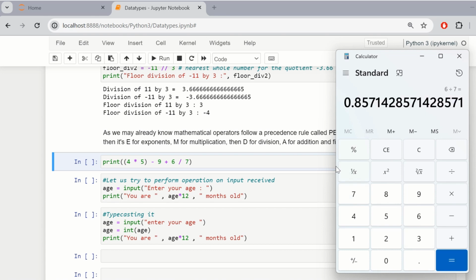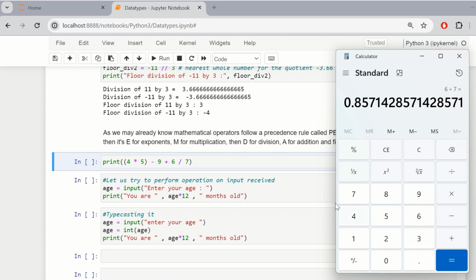We already have 0.8571. The one thing that is still left now is that we have 20, minus 9, and then plus 0.8571. Since we have subtraction and addition side by side, and since they both come under the same scale, as addition and subtraction are to be done at the same time, we go from left to right.